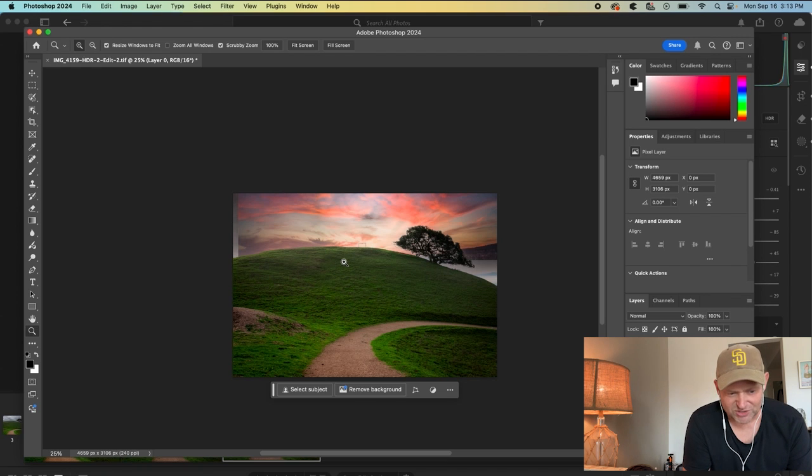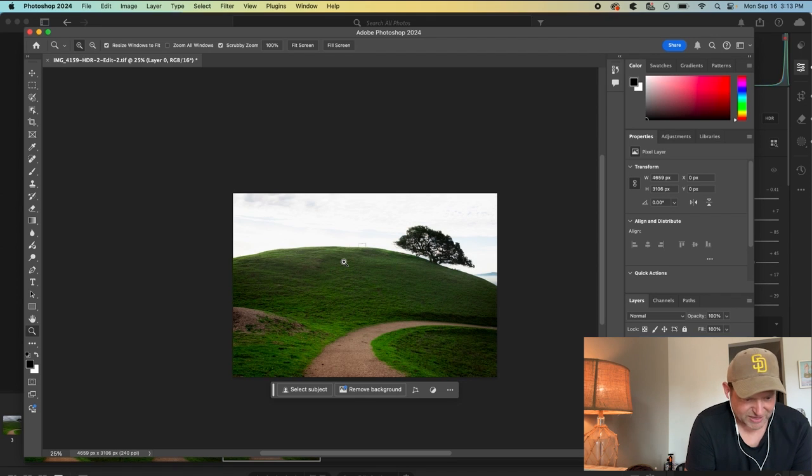So when you do a sky replacement, I think the number one thing to keep in mind is the direction of light and what light makes sense, and which light in the sky you choose goes with the composition that you have and where the light is in your photograph. So I'm just going to completely undo that because that looks like garbage in my opinion.